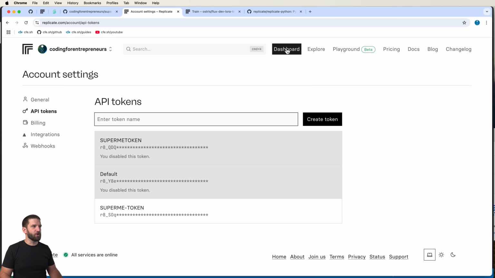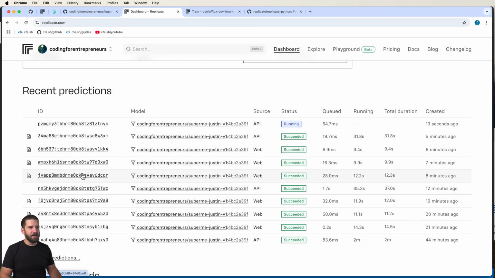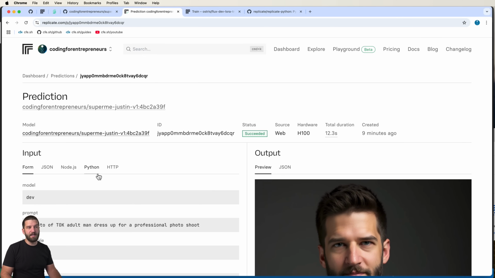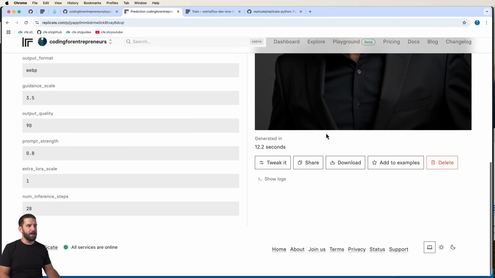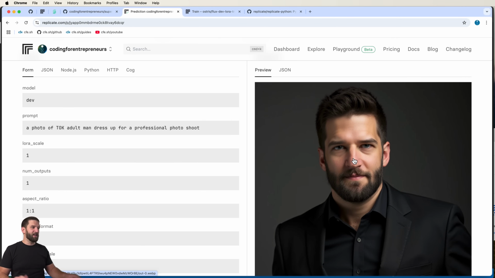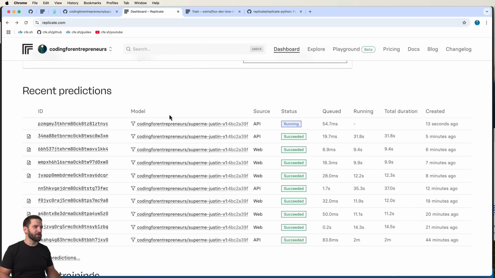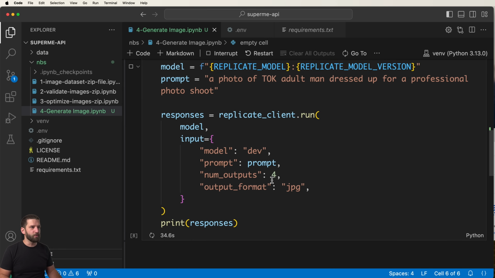So in other words, if we go back into our dashboard here, we've got all of these different predictions, and these predictions will be a good example of what we'll get back, right? So we get some outputs in here. There's one that looks like me. That is definitely a picture I never took, but I feel like it could pass really well. And if you used your own images, I'm really curious to hear if yours could pass really well as well.